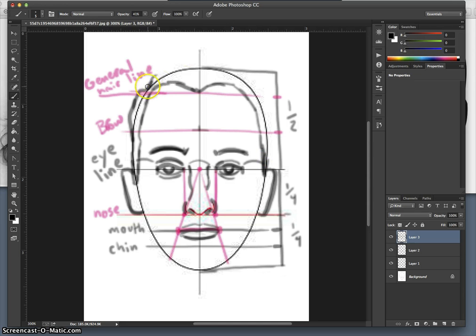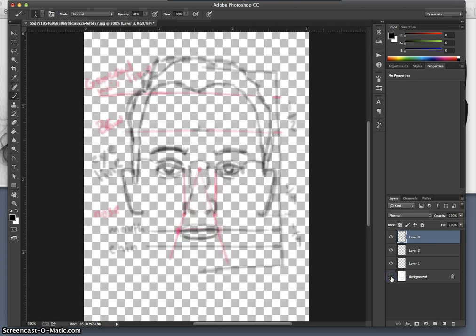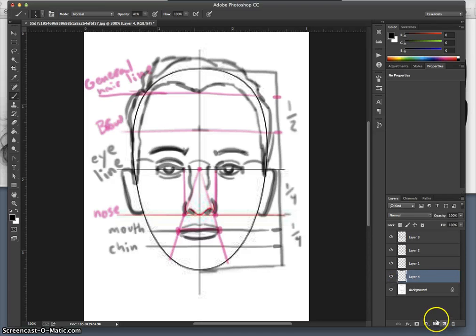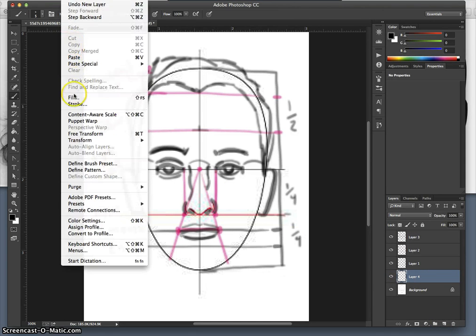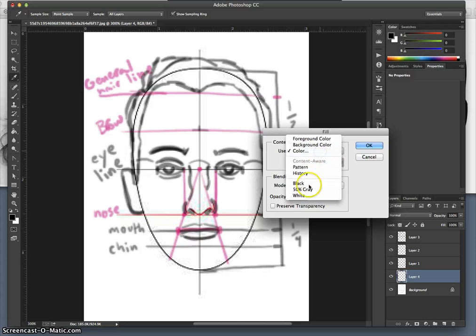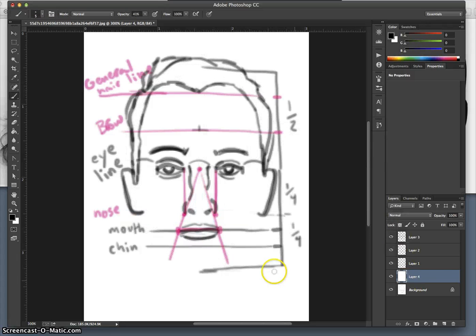And then the hair itself extends up usually above the cranium, right? Unless you're a skinhead or you have very, very closely cropped hair, your hair is going to extend beyond that egg shape. And then the last thing to make this less generic looking is to actually paint in or draw in a jawline, right?